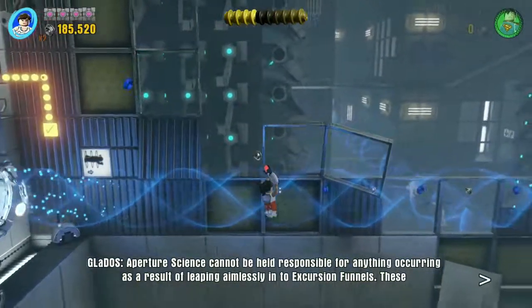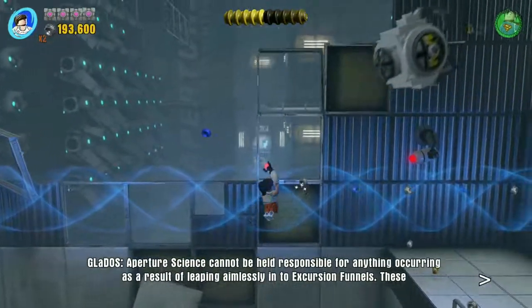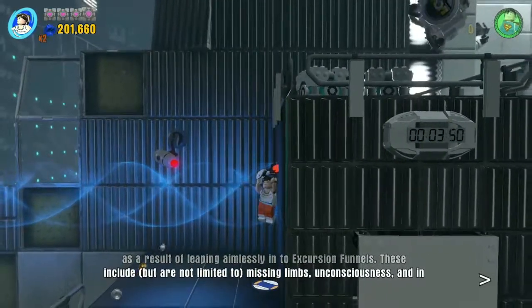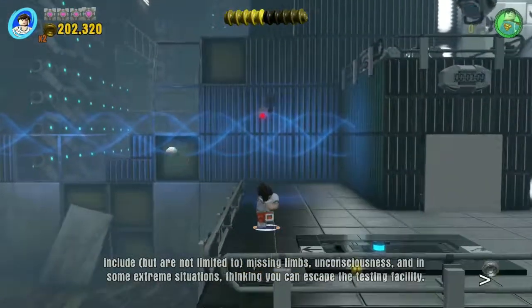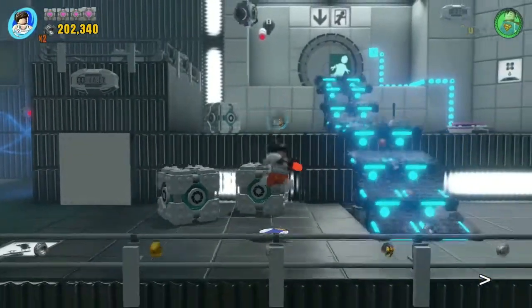So relaxing. Responsible for anything occurring as a result of leaping aimlessly into excursion funnels. These include, but are not limited to, missing limbs, unconsciousness, and in some extreme situations, thinking you can escape the testing facility. Oh, I appreciate you pointing that out after that's like the third one I've jumped into.